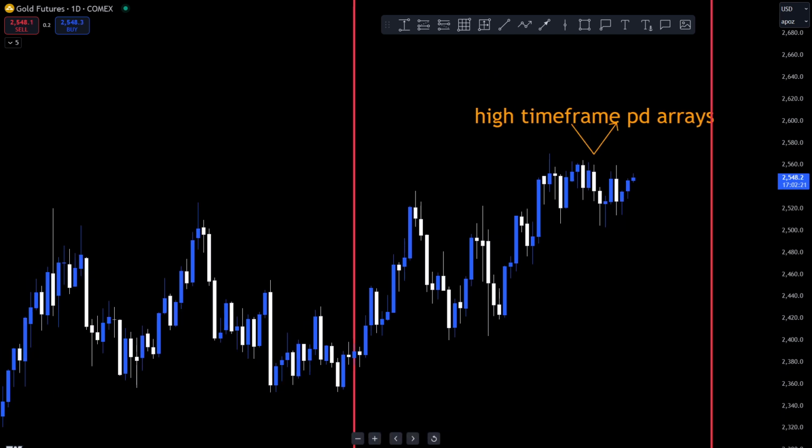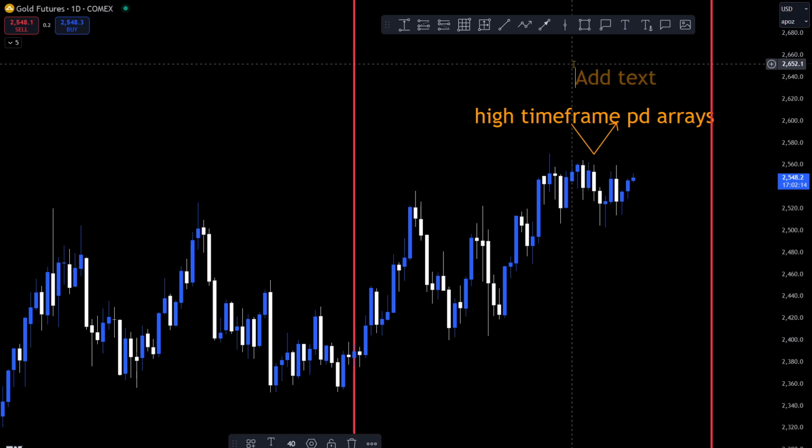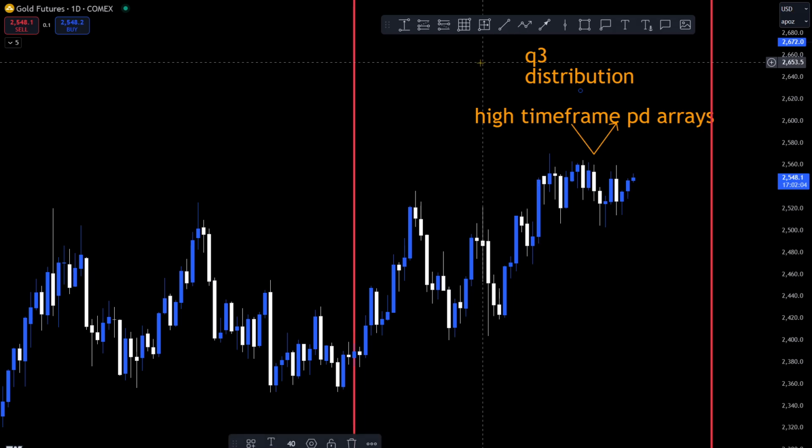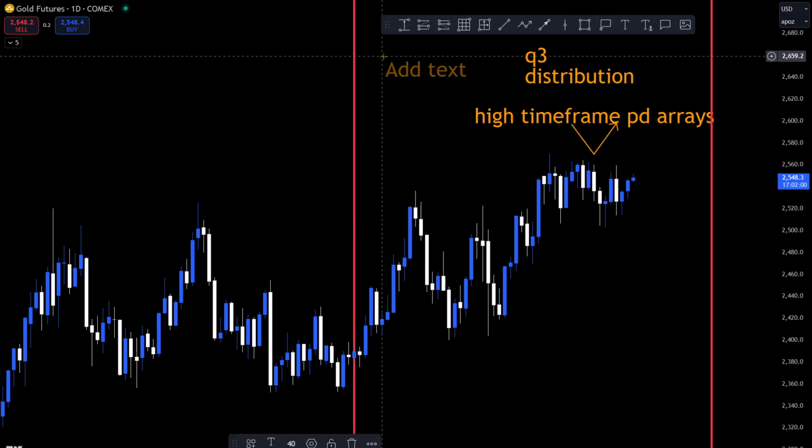All right. Now, I wanted to put this in, keep forgetting, Q3. So this is like Q3, which is typically the distribution of the year. Now, again, I mentioned there's only two processes. So again, on the higher time frame, it's doing the same thing. It's either AMDX or XAMD. All right.